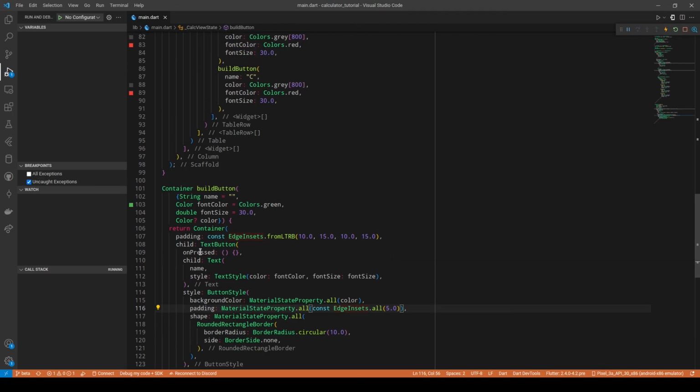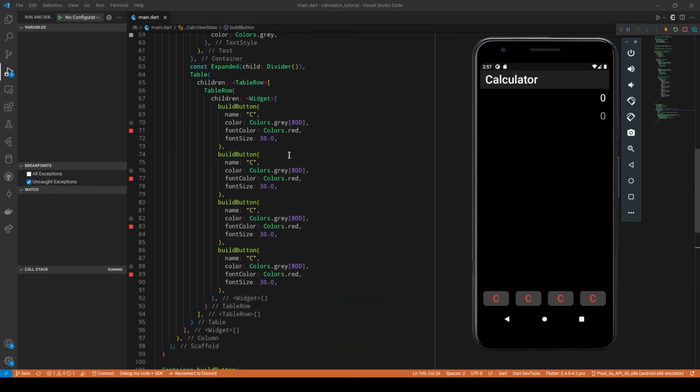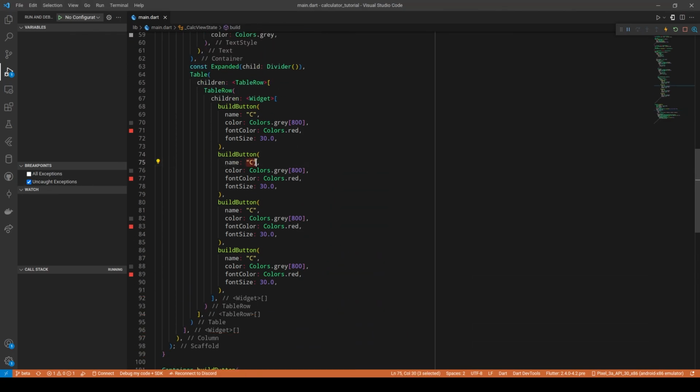Cool. The onPressed function, we'll deal with that at a later point. For today's lecture, we're just going to be focusing on the visual aspect, and then once we're done with that, we can start working on the logic. So I'm going to change all of these values so you can copy it. I'm probably going to skip this part because it's all just a bunch of copy pasting and a bunch of boilerplate code, really, if you want to call it that.